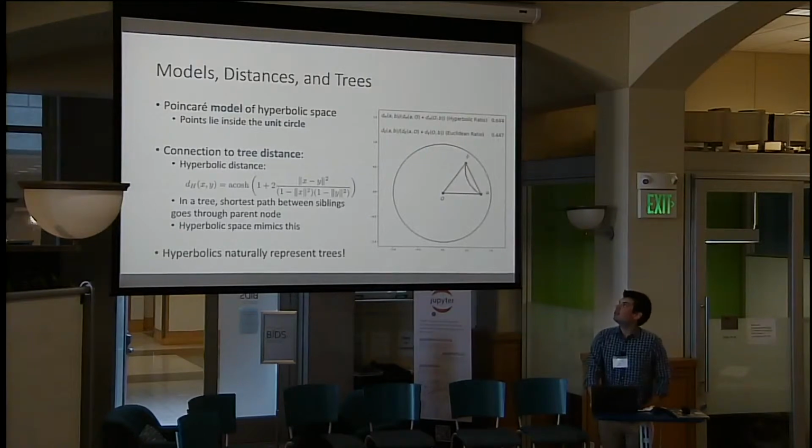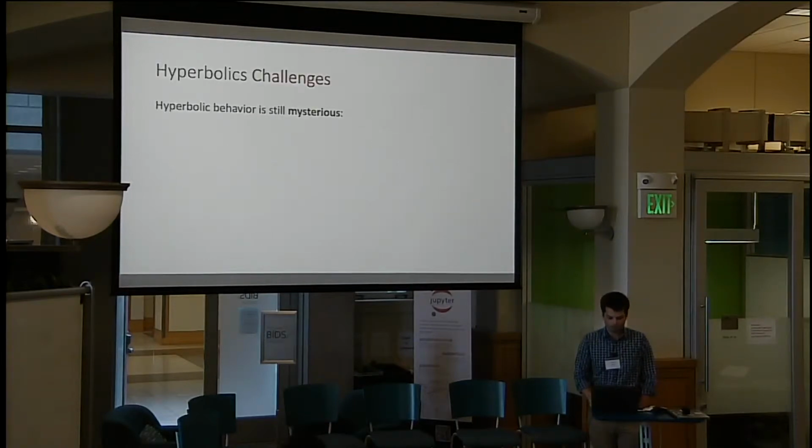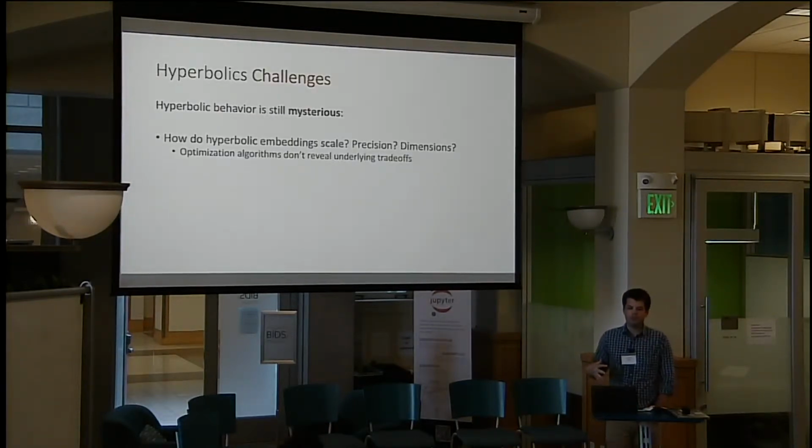OK, so now the challenge is that we'd like to take this simple image with an embedding of 2 points and make it something that's doable for lots of points, lots of data. Turns out it's not that easy, because at least for us machine learning people, hyperbolic space is still kind of confusing. The main challenge is how any technique is going to scale up. There's a key trade-off in terms of precision, which is how many bits we need to write down the coordinates of all these points.